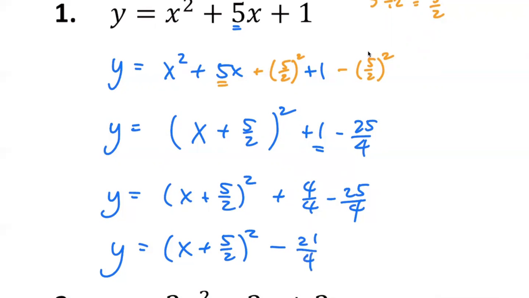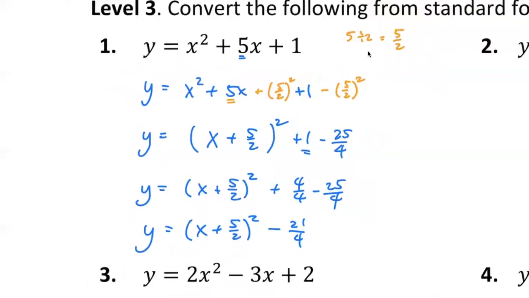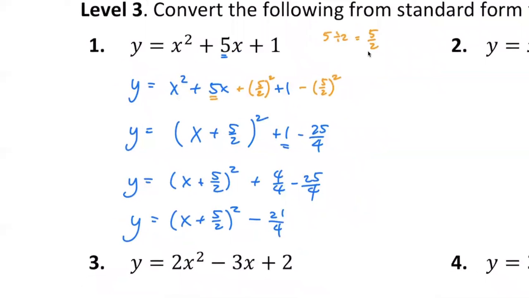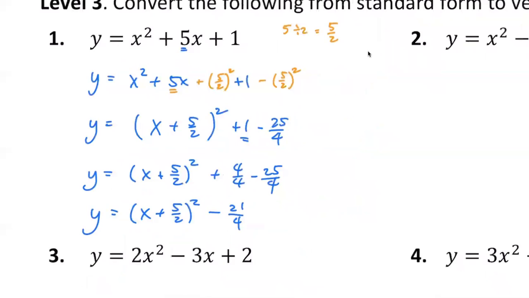Now, it's not being asked here, but I'm going to take a step further and say, can you tell the vertex from this equation? And we would say, well, the vertex is going to be negative 5 over 2, comma, negative 21 over 4. It's not pretty, okay? But concept-wise, skill-wise, it's the same thing, not something new. Yes, it's fractions. People hate fractions, myself included, but that doesn't mean that you should not know it.